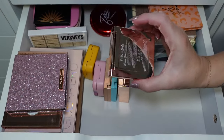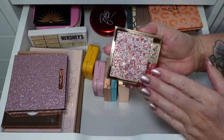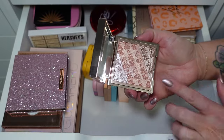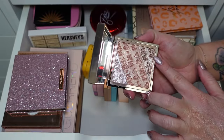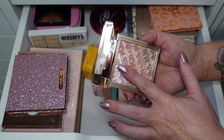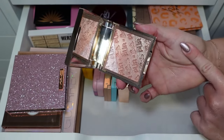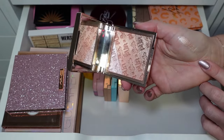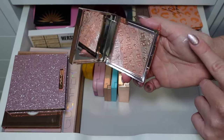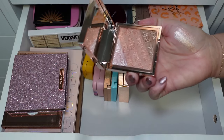Pure and Barbie. This is Dream Glow. First off, the packaging, absolutely stunning. And then you have three different shades. So you can deepen it up, you can just keep it pinky, and then you can keep it pretty icy. So I usually do those two shades where it's like a pinky silver. Look at that. And then if you want the gold, it's those two. So obviously I'm keeping it.